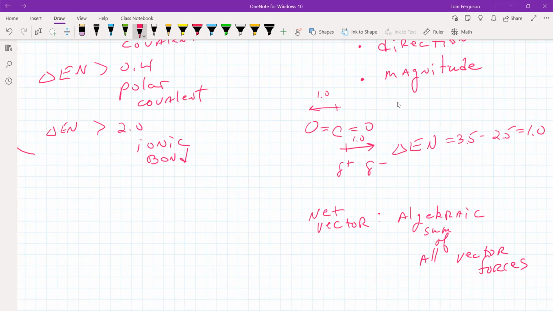Is it like how you do the math? Like the tail of the second vector is placed at the head of the first? Yeah, think of it graphically that way. The problem is what about when you get it like this? Then you've got to look at the X and Y components, because sometimes two of the components cancel out, but not the other one. So the net is a new vector in a different direction with a different quantity. I'm going to show you that in a minute.